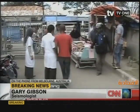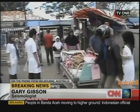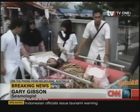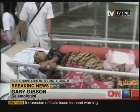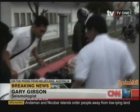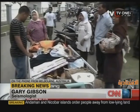There's less and less likelihood of earthquake damage from the second earthquake, and the probability of tsunami is once again reduced, I think, because of the orientation of this being so far to the southwest. There have been a couple of other aftershocks in the preceding hour that were down in that direction, indicating the orientation of the rupture too.